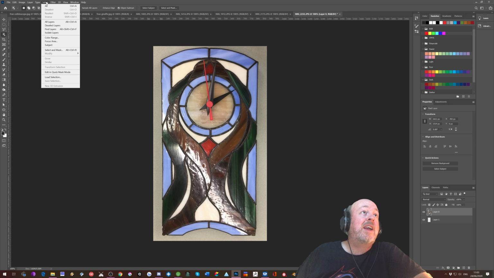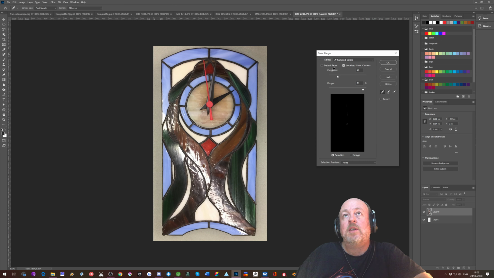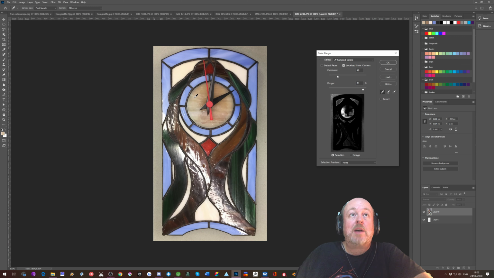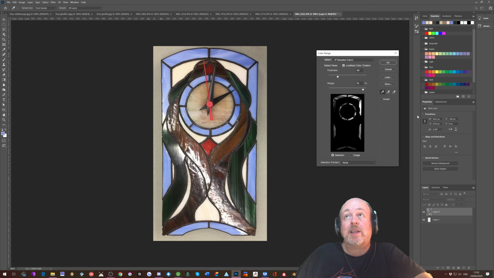Let's do select color range. Right, so we can start with sampled colors. Now obviously at the moment I'm just sampling a color and it's kind of doing that selection. We've got an add option here, this little plus.